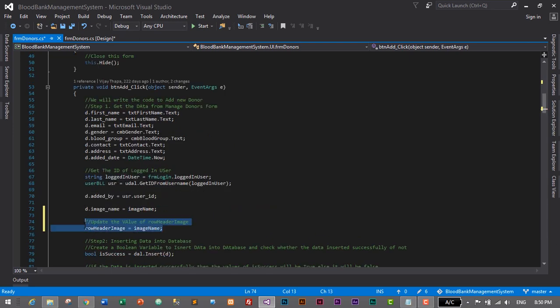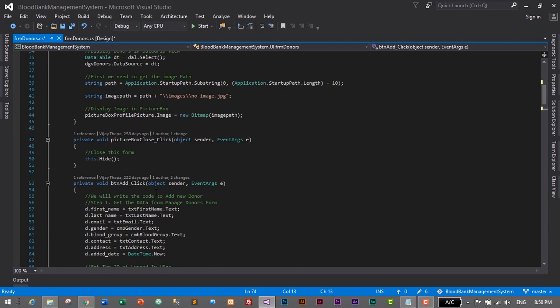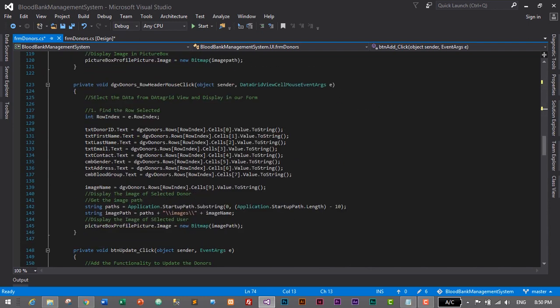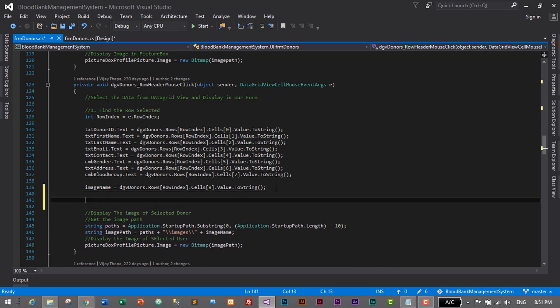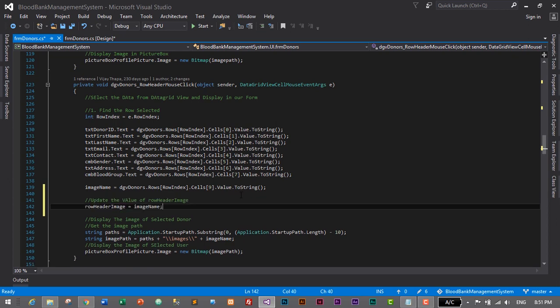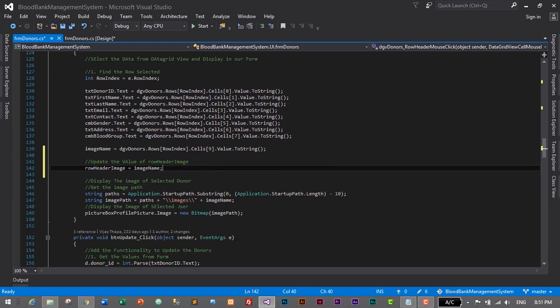We need to press Control X, and we need to go to like here, and here is the place. I accidentally wrote the code on the button right click event, which was not the right place. This happens, guys, when you are nervous. It's been a long time, and after a long time I'm here and I'm a little bit nervous. So let's paste it here, and here we updated the value of row header image.